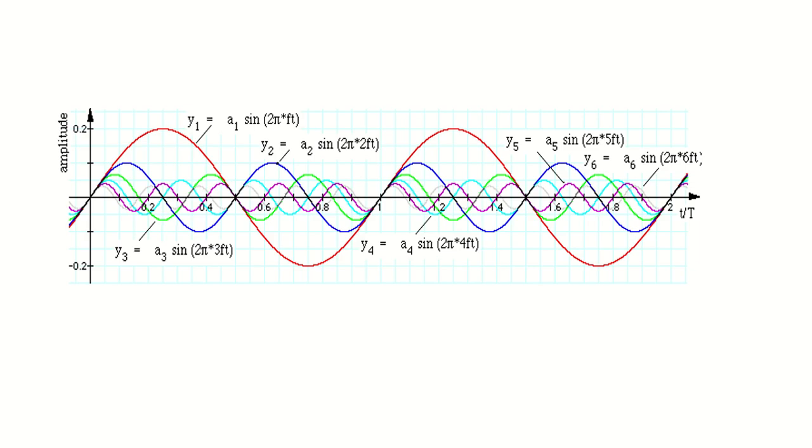Suppose there are 6 different signals here. We have a signal y1 represented by this red line, having maximum amplitude and very low frequency. Similarly, y2 is represented by the blue line, y3 by the green line, y4 by the cyan line, y5 by magenta, and y6 by this gray line.